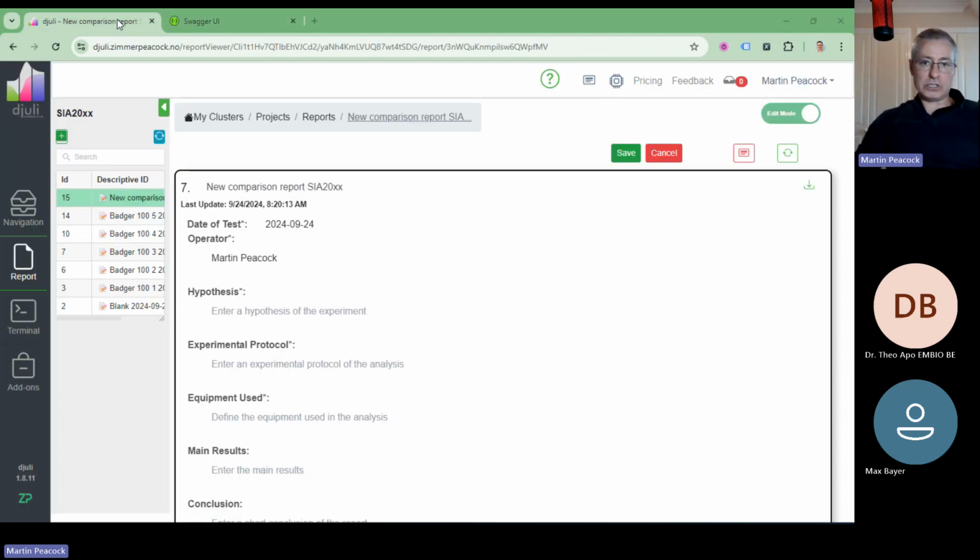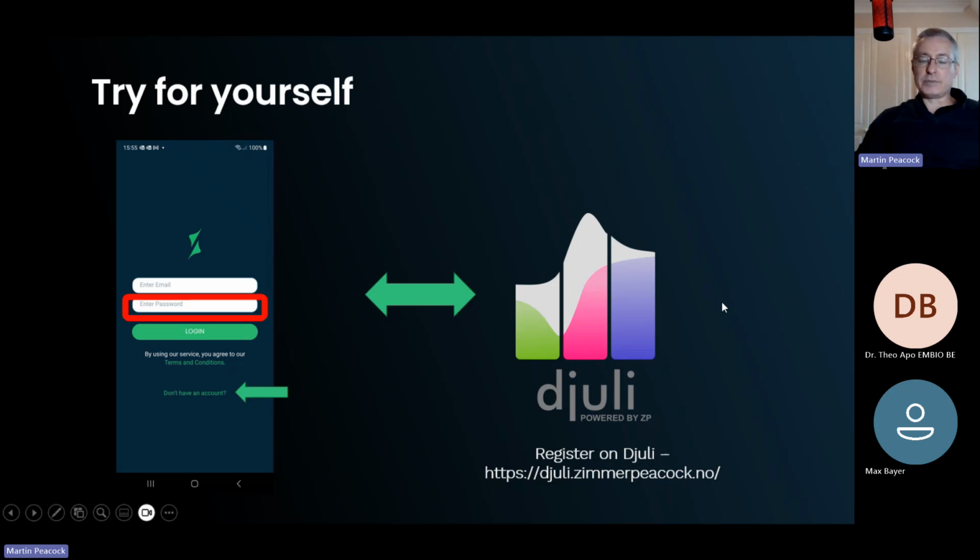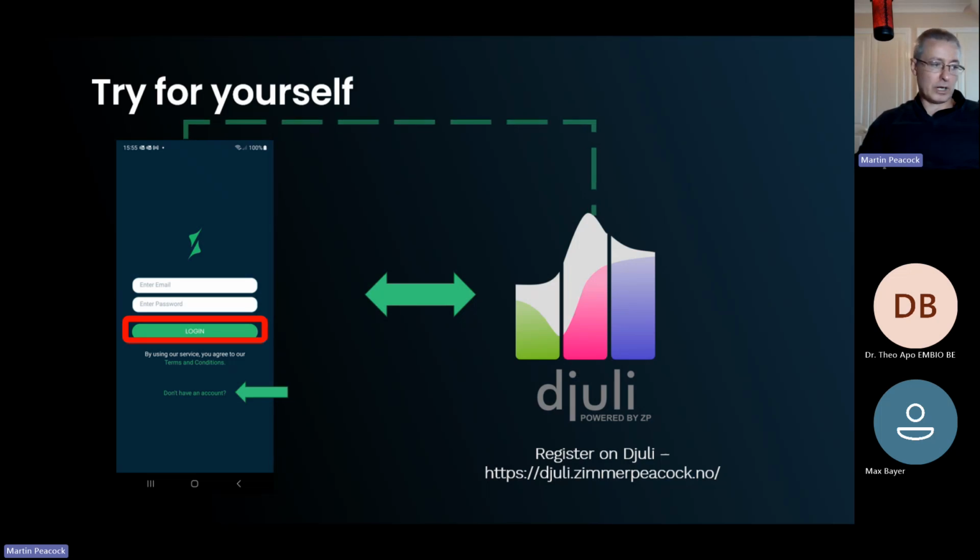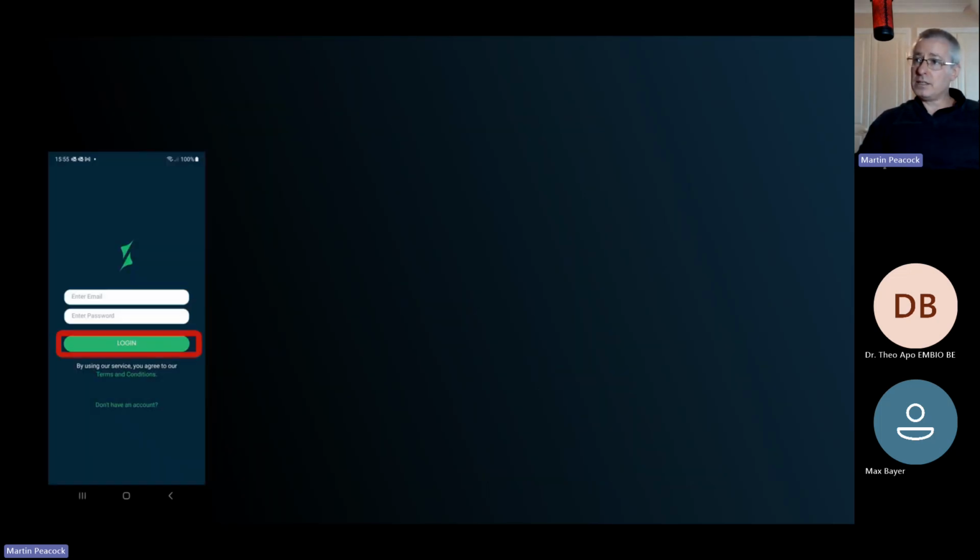I will slightly change gears and go back, because I was bringing that up because I wanted to emphasize that all the data is going to Julie. In fact, when it happened, who did it, even geolocations are in there these days. And you can compare reports as well. So Julie is a pretty powerful engine. You don't want to put all that onto an app, because the app screen is really just for gathering the data in the first place, but analysis later on is also possible. And as I say, these two things are synchronized. You can try for yourself, but you'll only have a certain amount of trying because you won't have hardware.